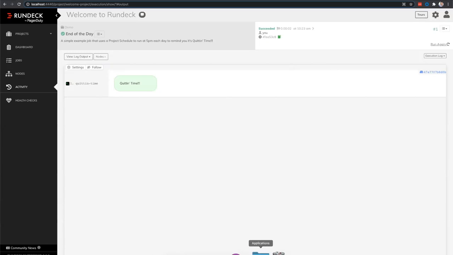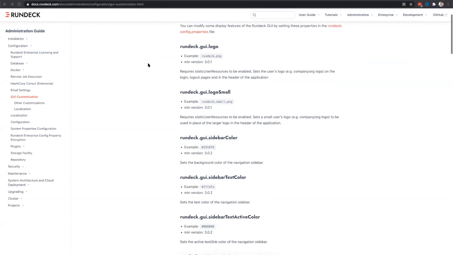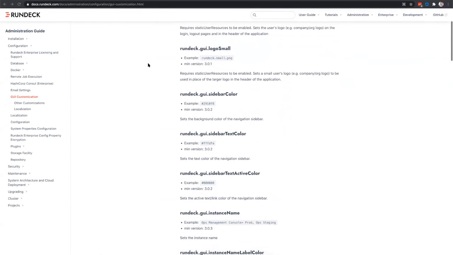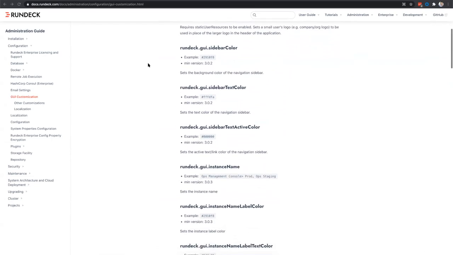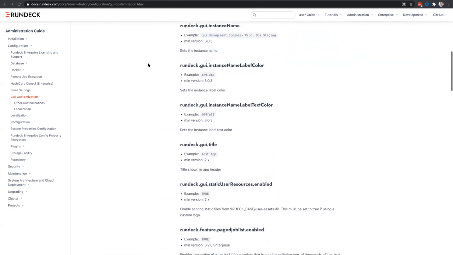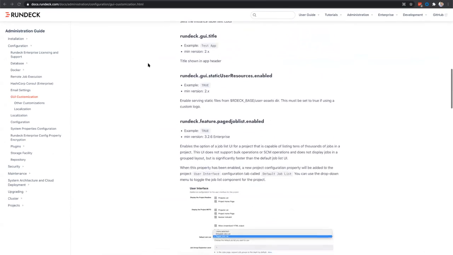Yeah, I think that's great, Forrest. Thank you. While Forrest was doing that, I did a quick look in our docs. I just put in the chat a link to the section of the docs that talks about the GUI customization. Most of that customization is applied within one of our config files. So you can take a look there, and it's got lots of things you can change up. But as I said, I think the common way I've seen that addressed is by looking at the sidebar colors. That's a pretty strong indicator of where you are. So making sure that you've got something distinct between the different environments makes a big difference.